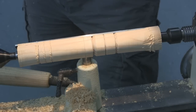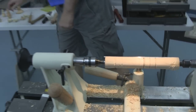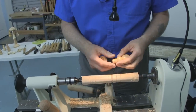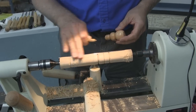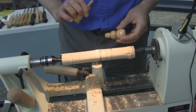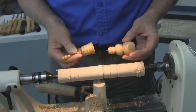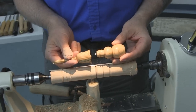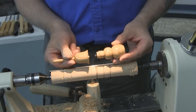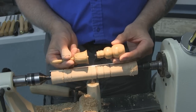So what I'm going to show you in the next segments is something you can make, and if it all works out well, you've got something you can keep. Again, this is just 2x4 junk, pine scraps of construction lumber. This is made out of the same piece of wood. I'm going to show you in the next segments how you can make these, and if it all works out, you've got something you can keep.